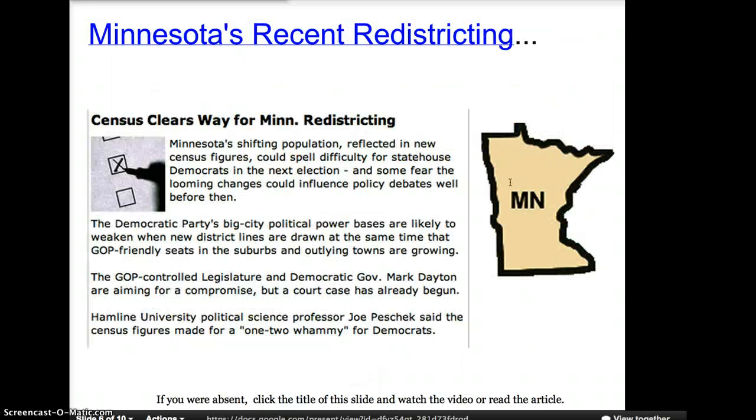Once they have counted all of the people, we have to actually make a plan for redistricting. This usually ends up in a lawsuit. In fact, the courts in Minnesota have drawn the lines more than the legislators have because they can't agree on a plan, partially because no Republicans or Democrats want to draw a line that might actually help them lose a district race.